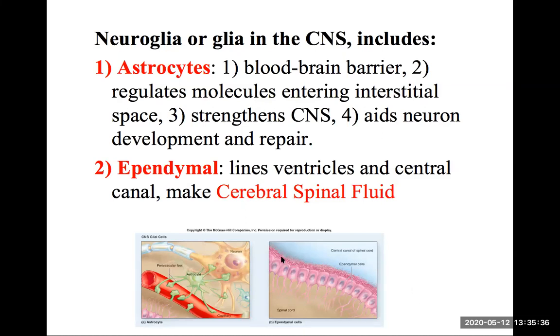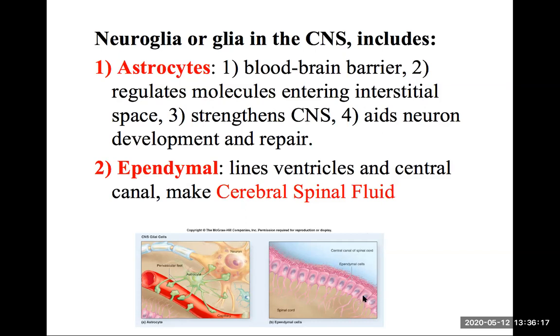All right, over here on the right-hand side, we see a row of ependymal cells. And the ependymal cells line openings called ventricles and tubes called central canals that run through the central nervous system. Okay, so within your brain, you have 4 of these spaces, ventricles, and between the ventricles are canals that attach them. And all of these spaces are filled with fluid. It's called cerebrospinal fluid. You can see it right here, often abbreviated as CSF. And that fluid is going to be produced by the ependymal cells.